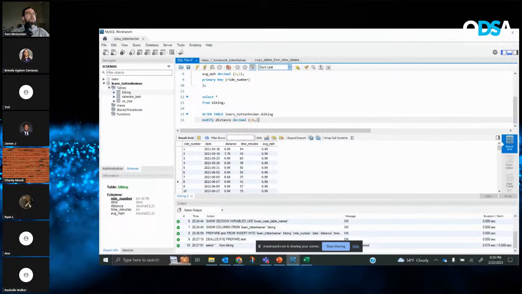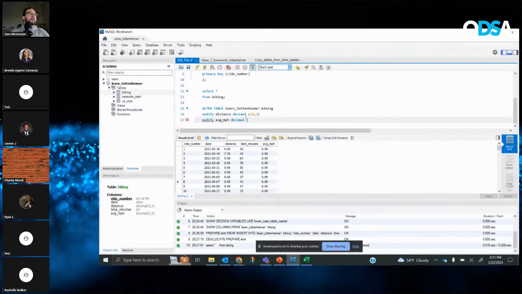And can you just explain why we are doing this again? My guess is that it's due to just a data type error. I may have explained this data type, decimal, wrong. When we declared the decimal, we declared distance as I think 3.2 and average miles per hour as 2.2. So what this is going to do is open up our ability to have more precision. And so for that 10 place, it's going to allow us to store a longer set of data or process a longer set of data.